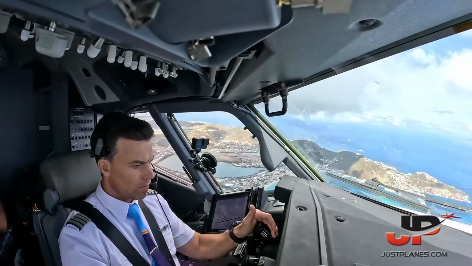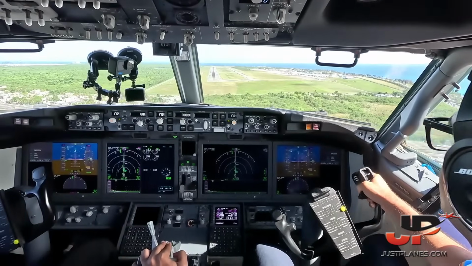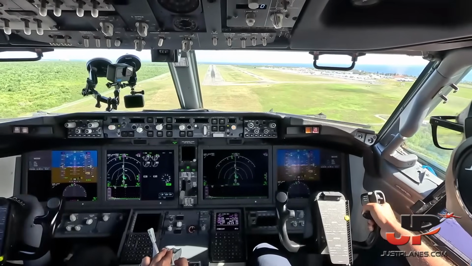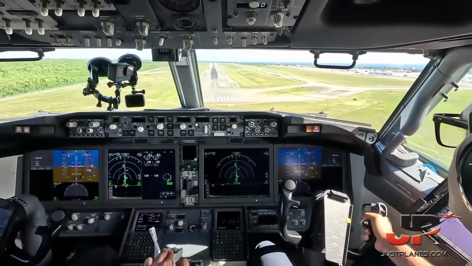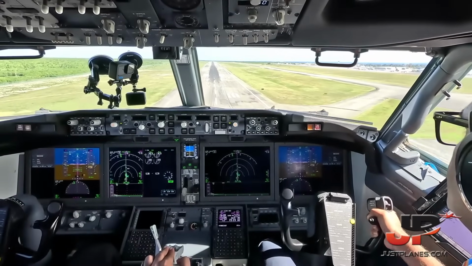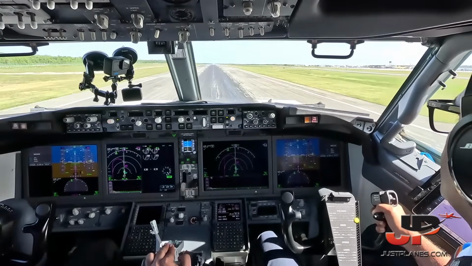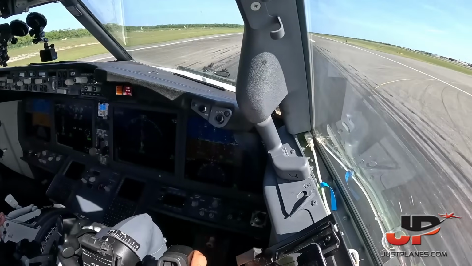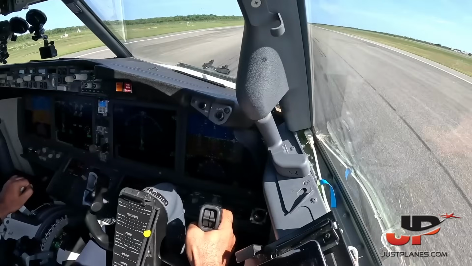Dominican Wing 2233, on approach radar contact. Clear direct Gouda. Clear direct Gouda, Dominican 2233. Thanks. 300. Two hundred, 100, 50, 40, 30, 20, 10. Speed brake up, check. Vertical speed normal, check.